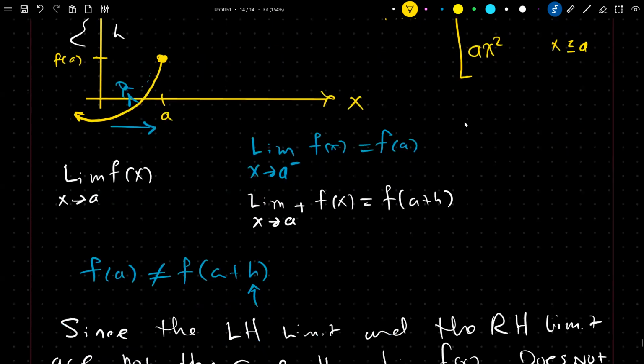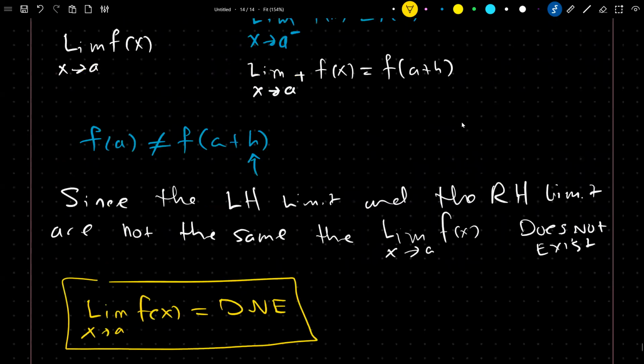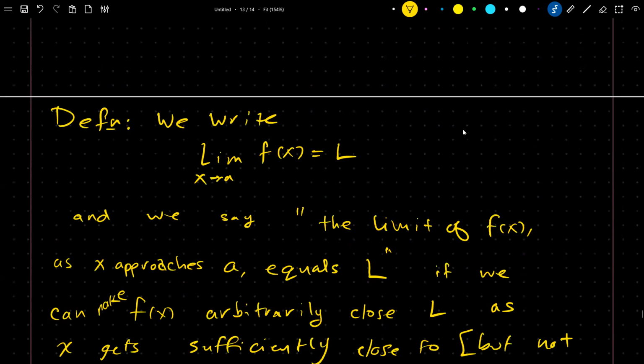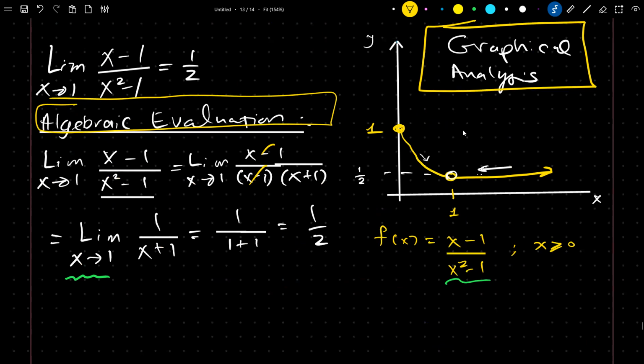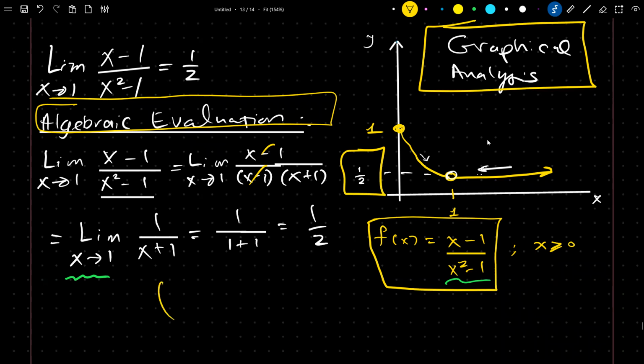Now we talk about the definition of a limit and what it means that we can get arbitrarily close to some value, even if the function is not defined at that value, as we saw here. Here we could see that this function is not defined at x equals 1, but we can get arbitrarily close to 1, but never equal to 1. And as we're getting arbitrarily close to 1 on the x-axis, what's happening on the y-axis is that we're getting arbitrarily close to 1/2 on both sides. Since that's the case, we see that the limit has to be 1/2.